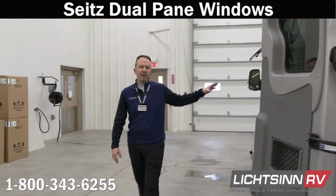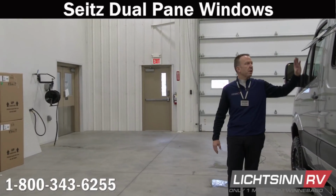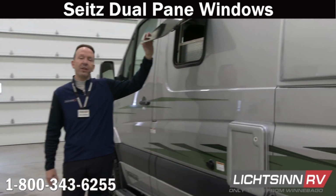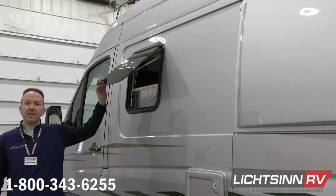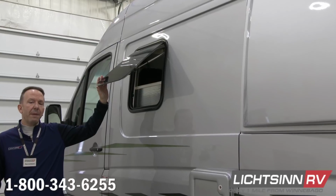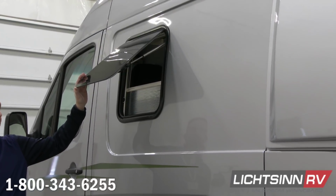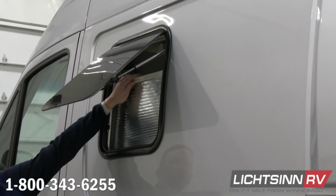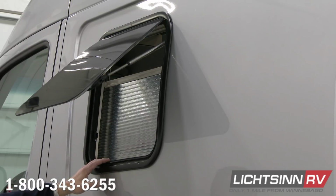We've also invested in European style canopy windows. These are actually Seitz windows, a European style window that's designed for hot and cold climates. The nice thing about this is that it maintains dual pane like properties and also has a thermal break in the window. And in hot climates, we also have the solar reflective properties within the Seitz windows.